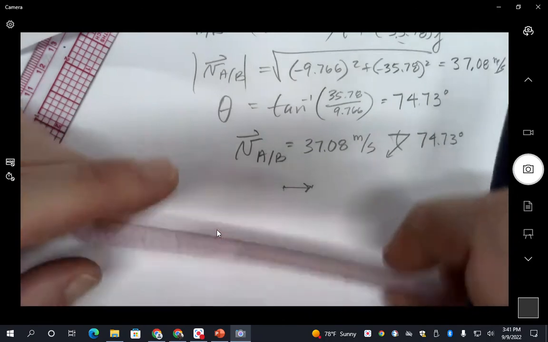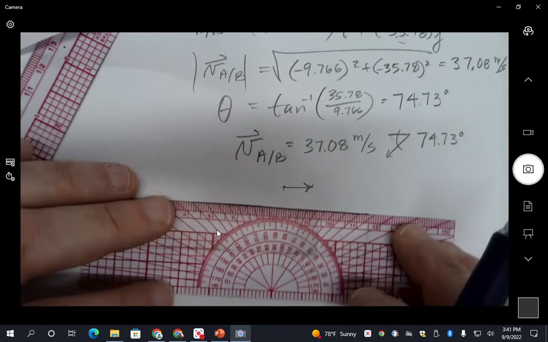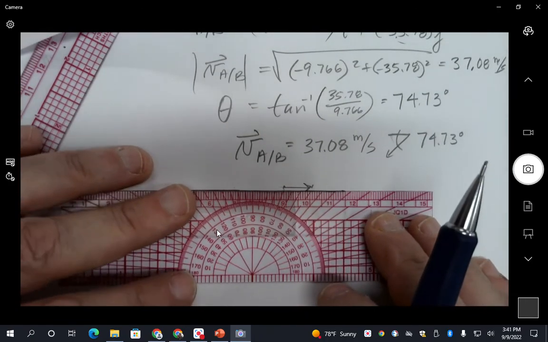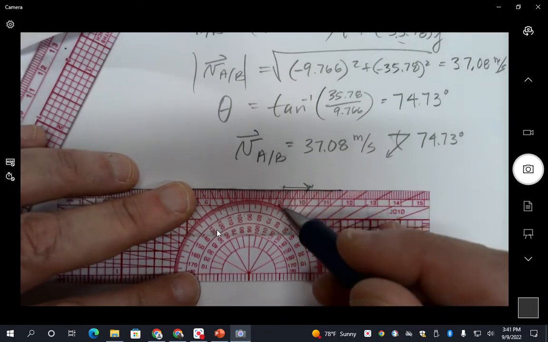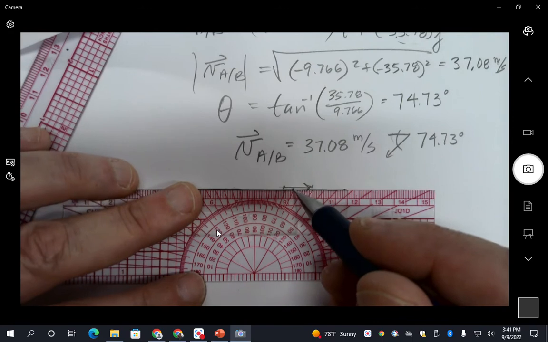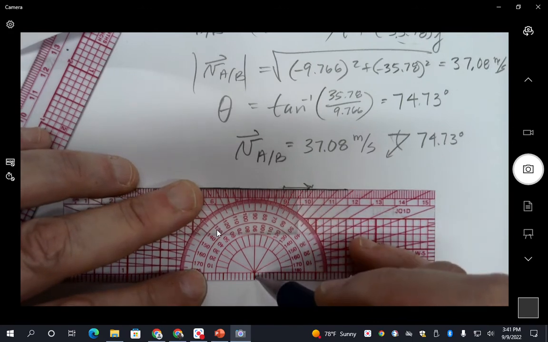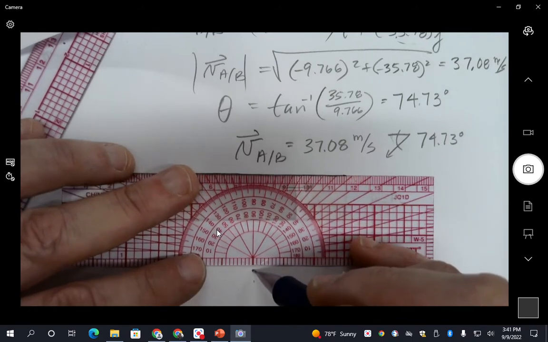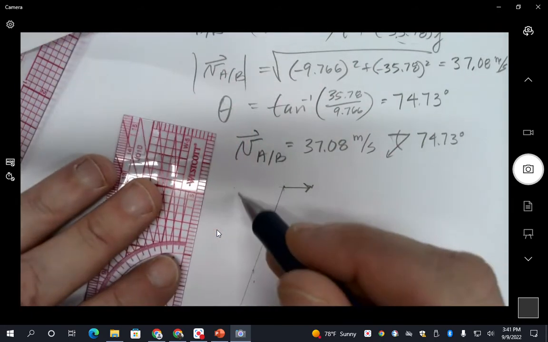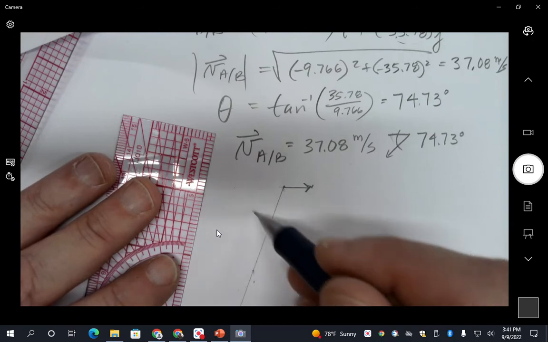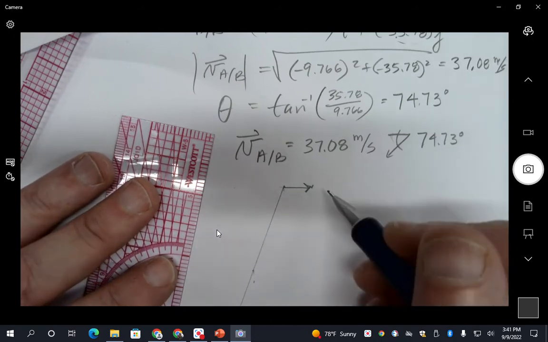Let's see if I'm going to use this thing correctly. Let's see, I'll flip it back over. I didn't know that it was going to be here. So right in, that's 76, something like that. It's kind of hard to see. It's going to be more like that right there, something along those lines. So that angle right there is going to be the 74, right?